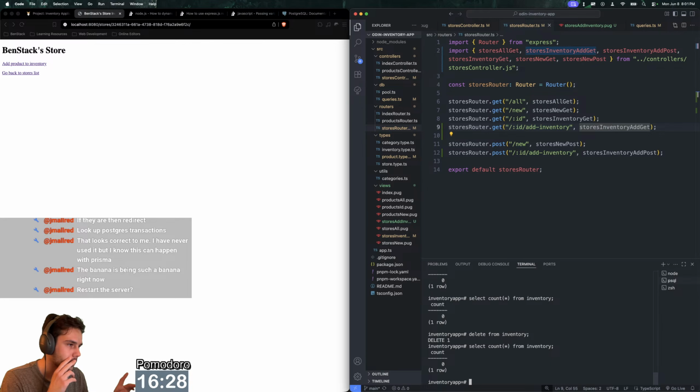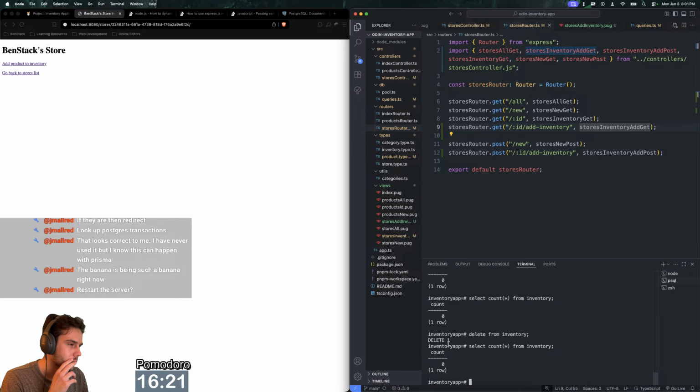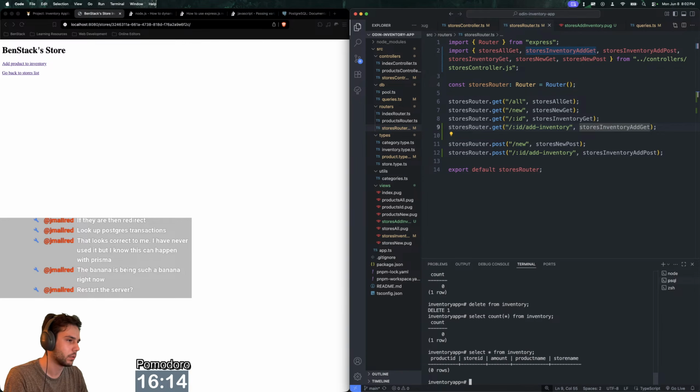So it didn't make it. Although it says count 0, 1 row. Ah, 0 rows. Oh, it's 1 row because, I see, that's just what's returned, okay.